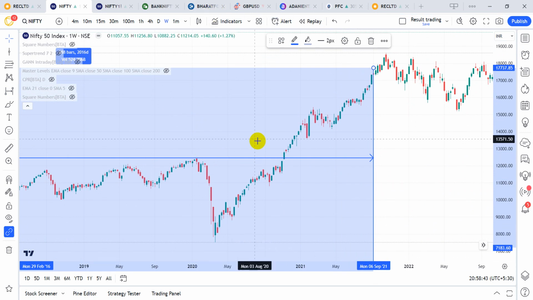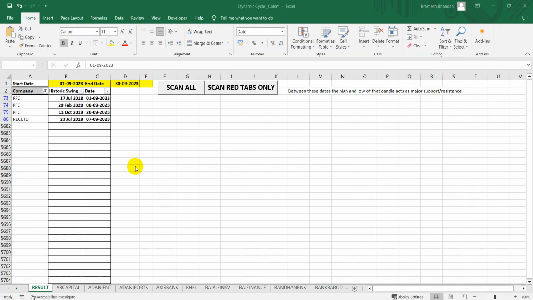Now, this we are doing on trading days. Similarly, you can create an Excel which is based on calendar days. So simple examples, because these stocks were in limelight. So if you can see here, PFC 17 July 2018, it made a bottom, and from there, if you add 144 cycle, it will give you this date. Let me quickly show you that.